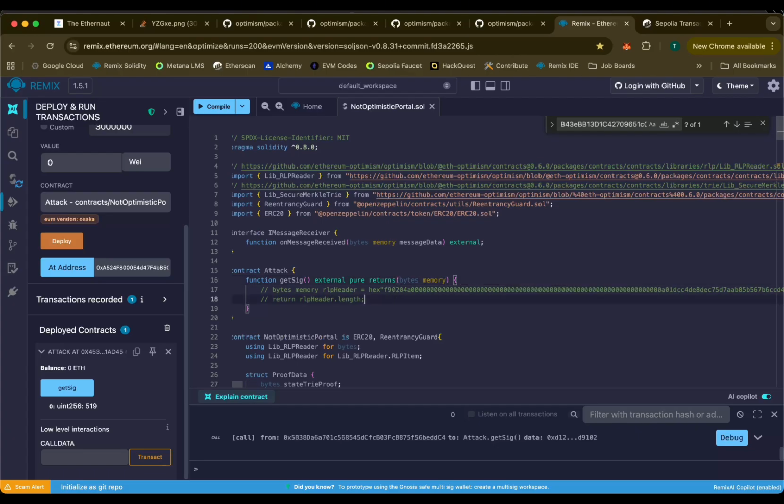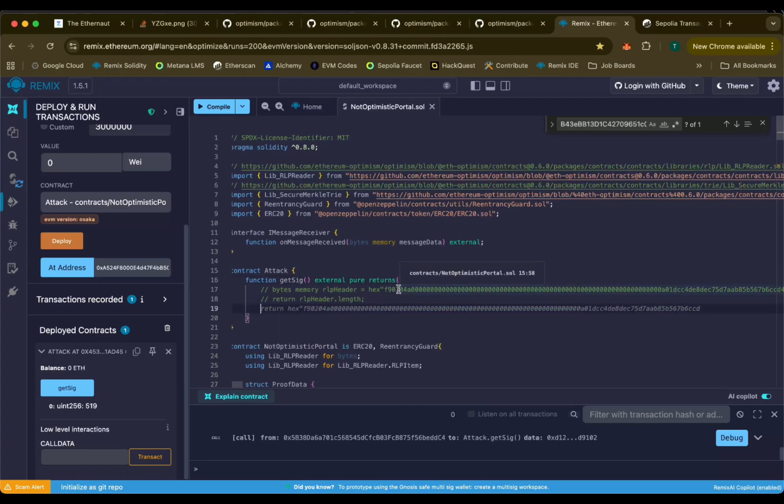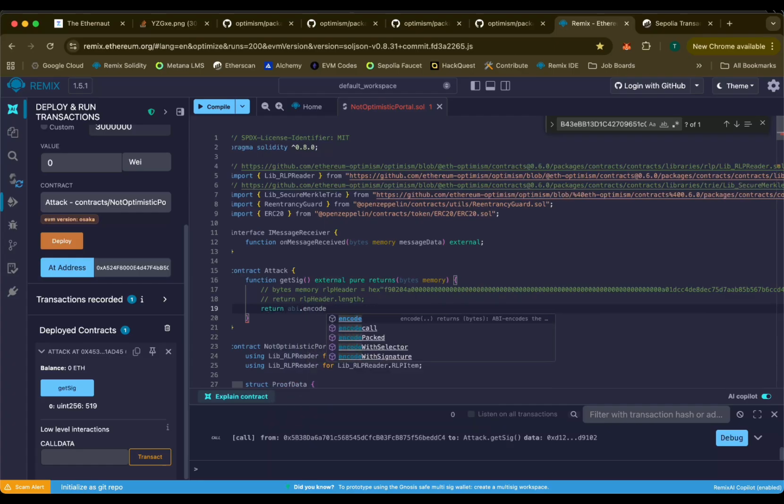First of all, let's just return abi.encode with signature, and let's have here a string func name.